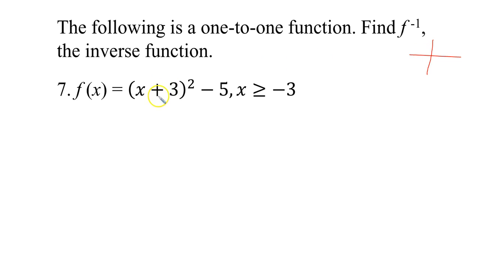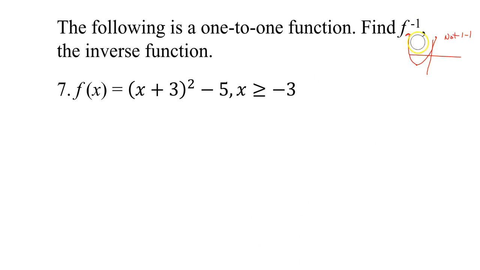This means I moved 3 units to the left, and then down 5. So my function is over here, and it comes down and it curves and it goes back up somewhere along in here. This is not a one-to-one function. But if we restrict and only use the values of x which are greater than or equal to negative 3, that means just these values over here.